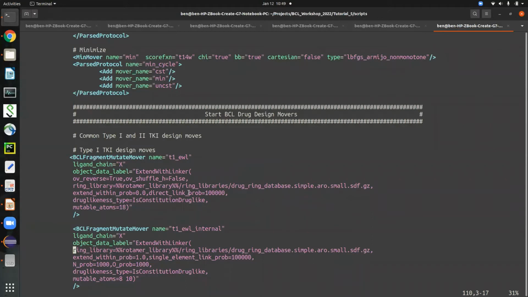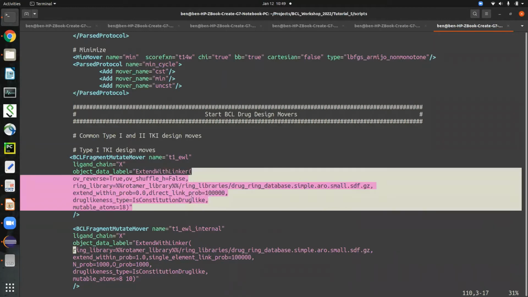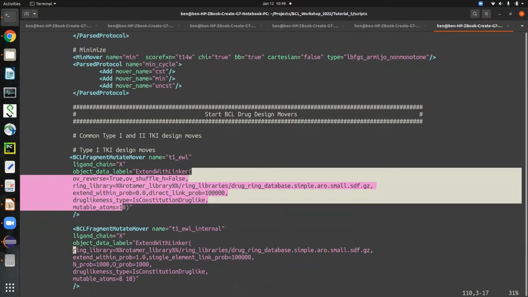What you may notice now that you've been using the BCL for a few days is that this looks a lot like BCL syntax. And that's because it is. This is the string that you will use to construct the BCL object that this Rosetta mover will use. You can specify whatever type of implementation you want right here, and it's going to be used to construct one of these.